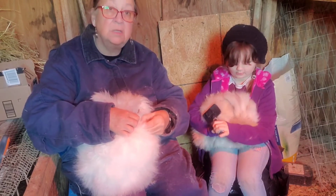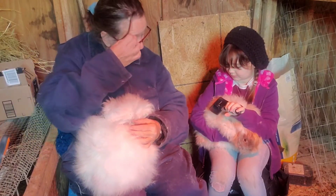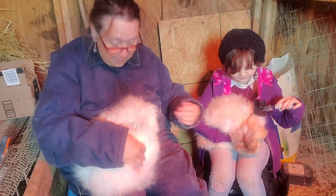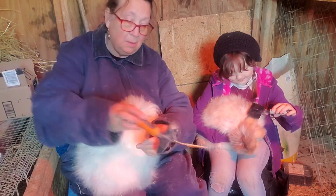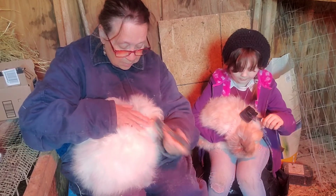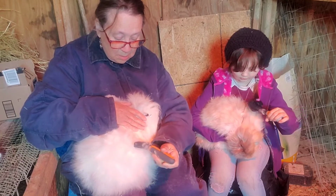I hear the chickens outside the door. Oh, she's trying to get down. Is she? Can you help? No, I got her. What are you doing in there? I see your eye. I see your little eye peeking out. I have to hold her by her throat, but I'm being so gentle. Okay, well, don't choke her.